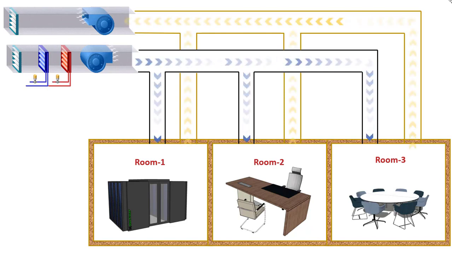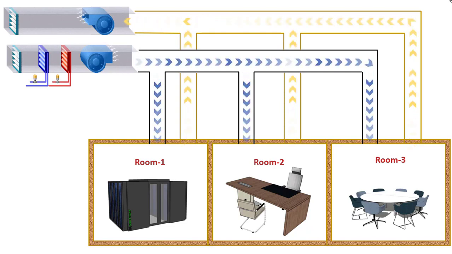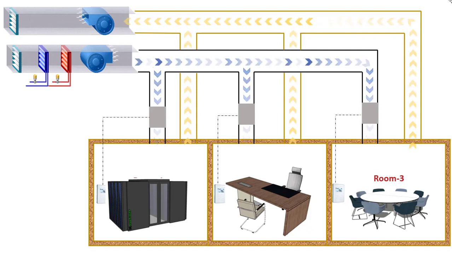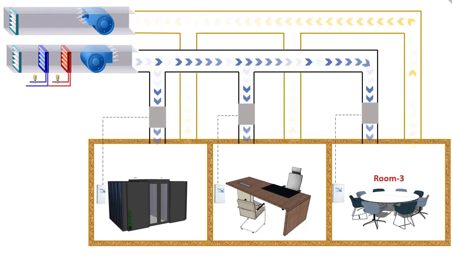As other rooms are also getting the same air, so occupants of those rooms may feel uncomfortable and cooled as their cooling requirement is not much. So to resolve this overcooling problem, reheat coils or duct heaters are used inside each zone. These heaters are controlled by a thermostat installed inside the zone. These heaters are thus used to achieve the desired zone temperature by heating the supplied air when required.